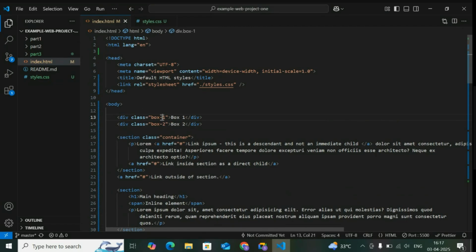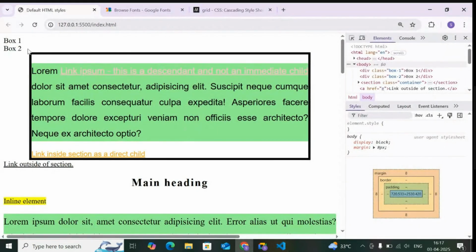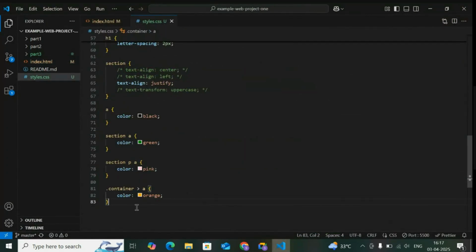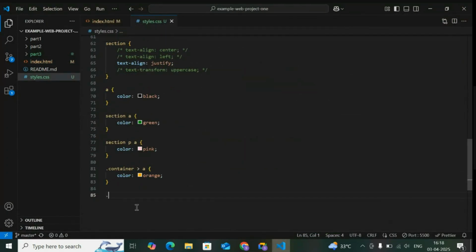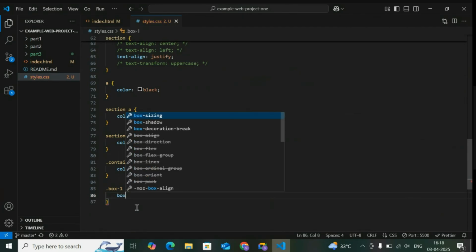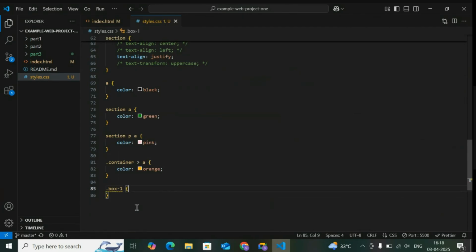One we will change to border box, and one we will change to content box, and we can see the difference within the browser. We have this box 1, box 2. Let's change the size and width of this. Box 1, I'm going to change the box, the divisions. I'm going to have backgrounds.